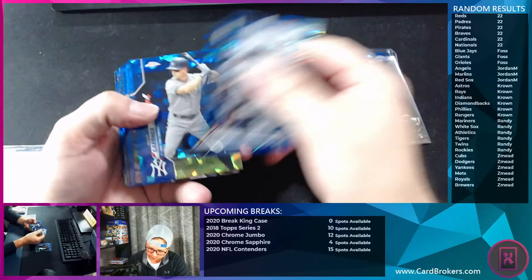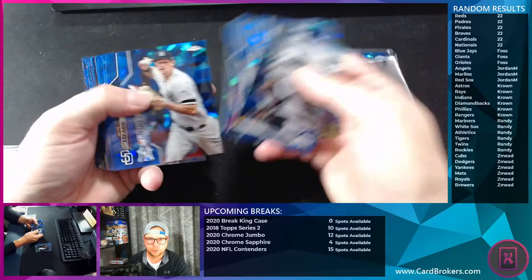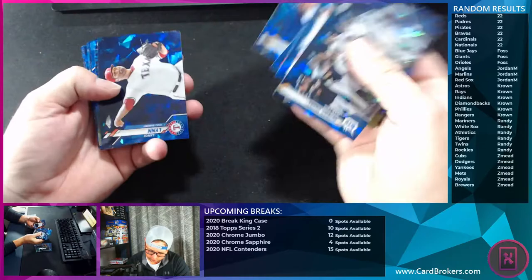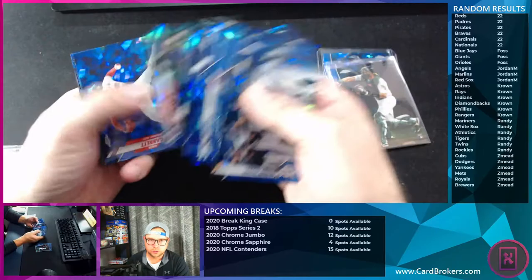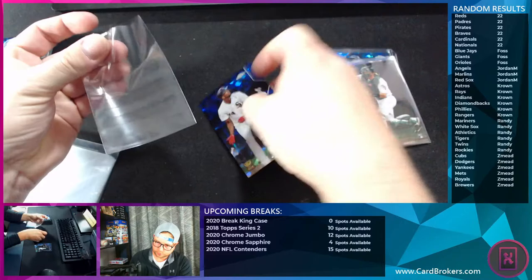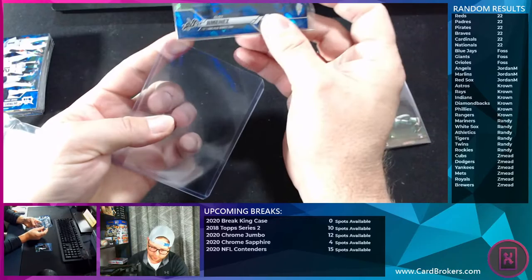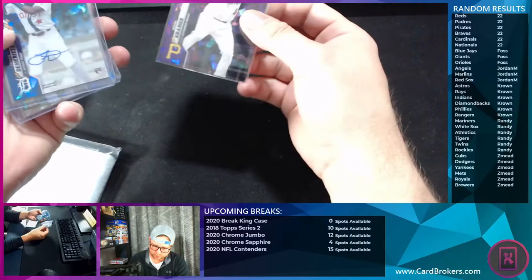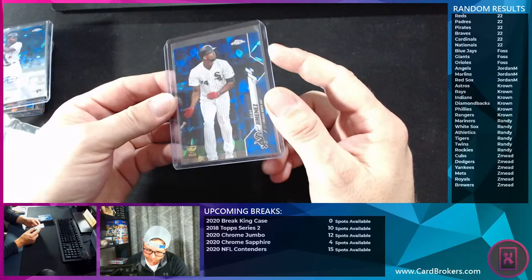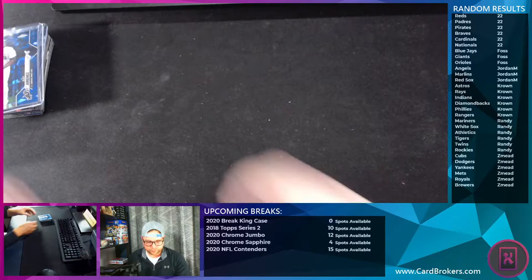I can't even do a recap on this. Eloy is probably our best card, actually. Very first card in the break. Recap. Six out of 10. Travis Demeritt and Eloy Jimenez is gonna be our best card in that box. That might be a $50 card at PSA 10. Gross. That's what I say, gross.